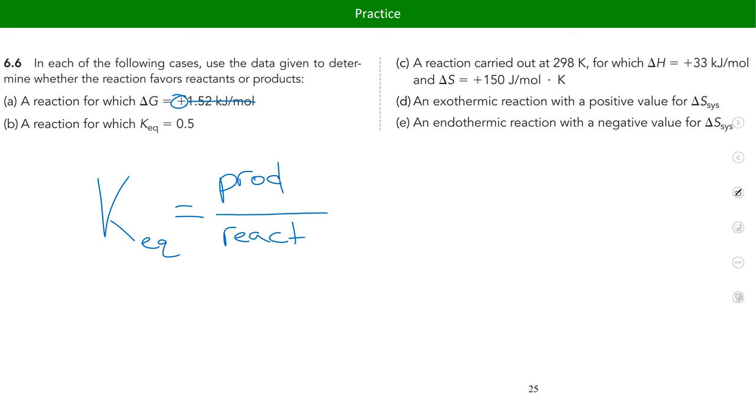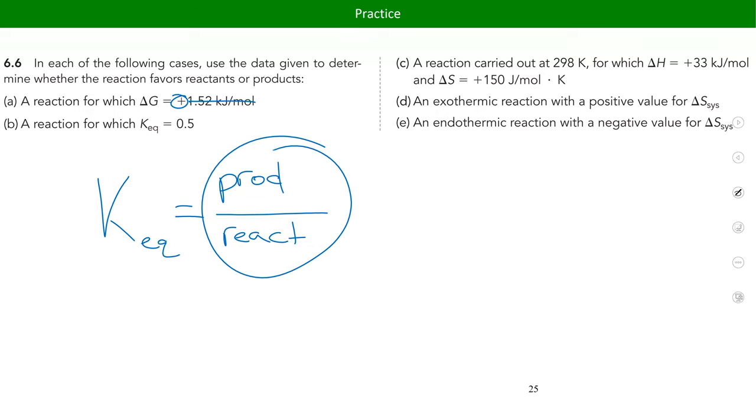So K equals one is when delta G equals zero. And that's the crossover point between favoring reactants or products, or spontaneous and non-spontaneous. Those are all different ways of saying the same thing. So I always come back to this definition of K. If you have a number value for K, it doesn't matter. It just matters if it's, just like delta G only matters if it's positive or negative, K only matters qualitatively. Is it greater than one or less than?